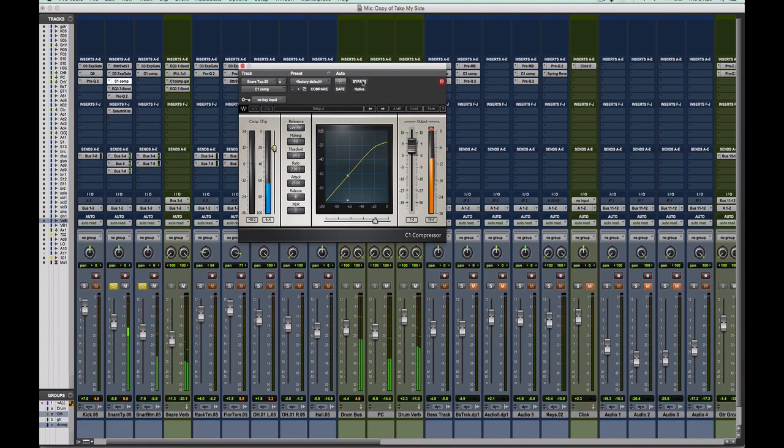Using the Waves C1 compressor for this. That allows the initial stick hit through, which makes it sound like the drum is being hit a lot harder than it actually is.